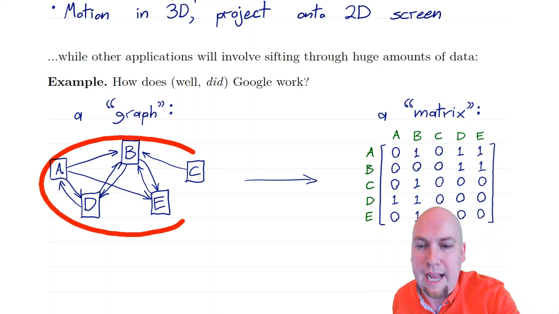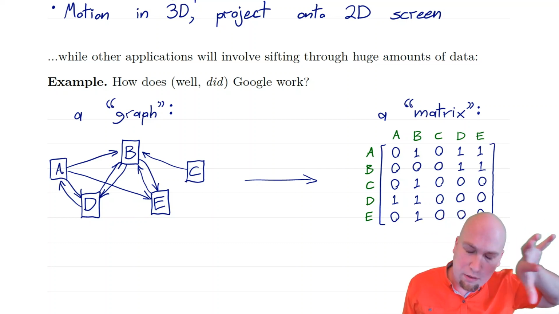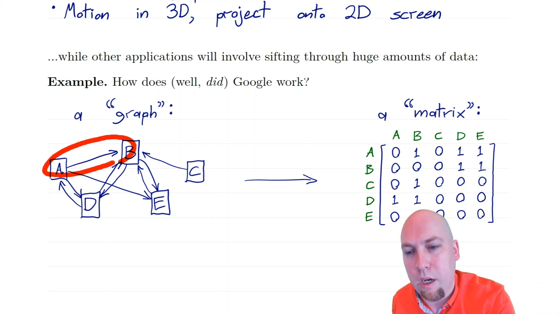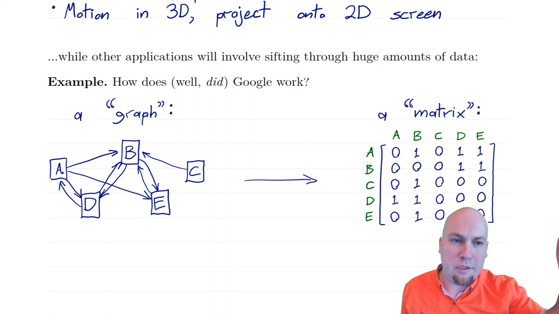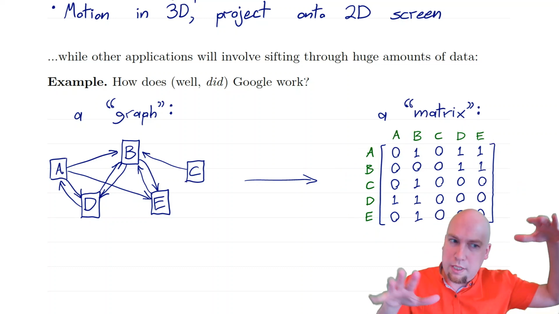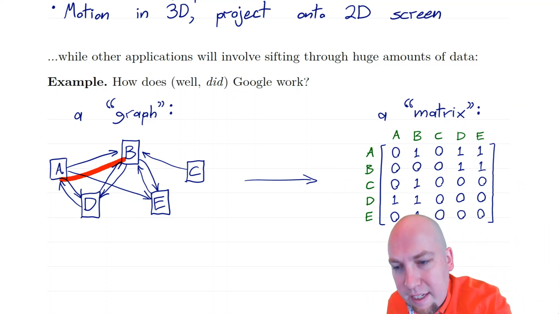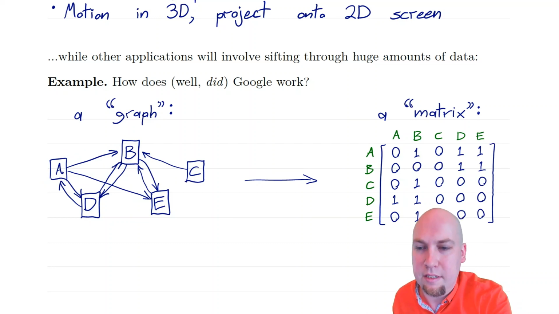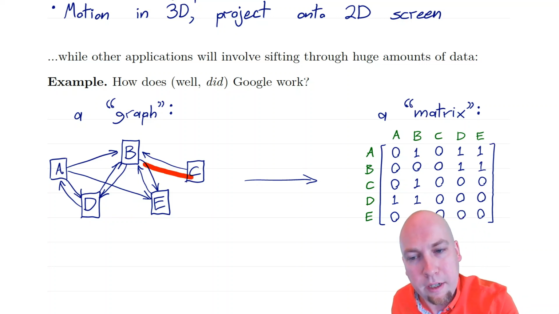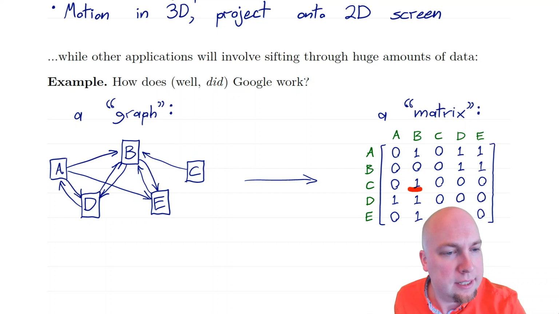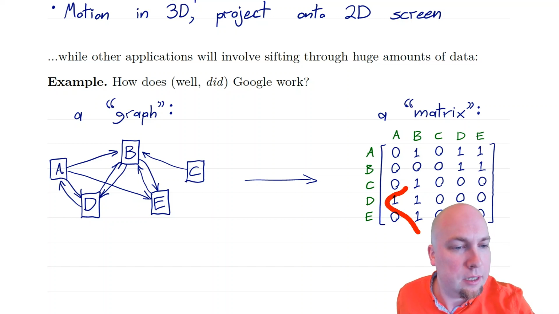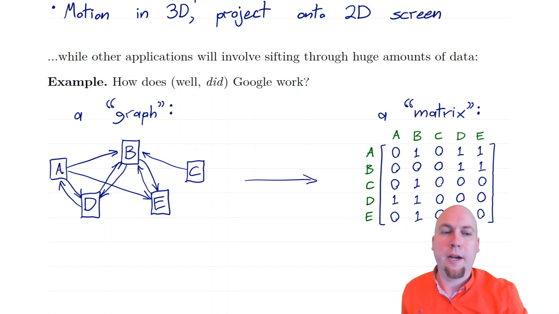And the way that you can turn this graph into a matrix, we're going to see that you can do lots of things with matrices. This is only one tiny example. But what they did was they turned it into a matrix in this way. Everywhere they saw an arrow, they put a 1 in a corresponding matrix entry, okay? So because there are 5 pages in the internet here, it was a 5 by 5 matrix with each row and column corresponding to one of those pages. And here, we think of this as the A-B entry of the matrix, okay? There's a link from A to B, so we put a 1 in the A row and B column. Similarly over here, there's a link from C to B, so we put a 1 in the C row, B column. Okay, and similarly, all of these 1s correspond to particular arrows in this graph over here.